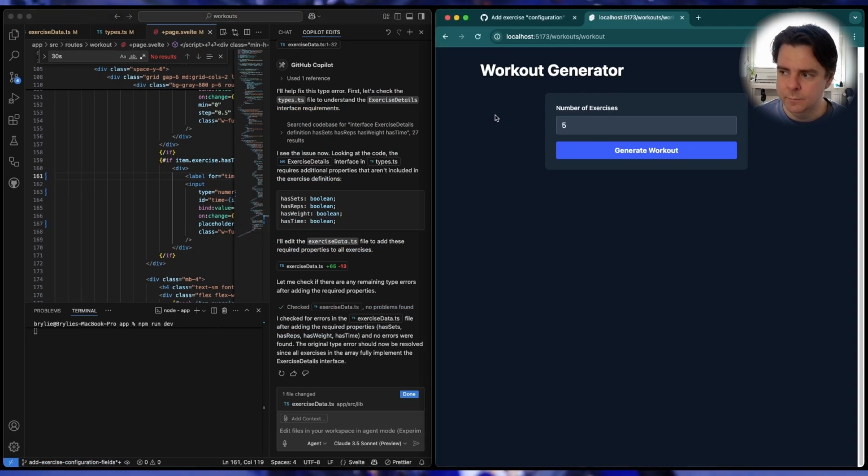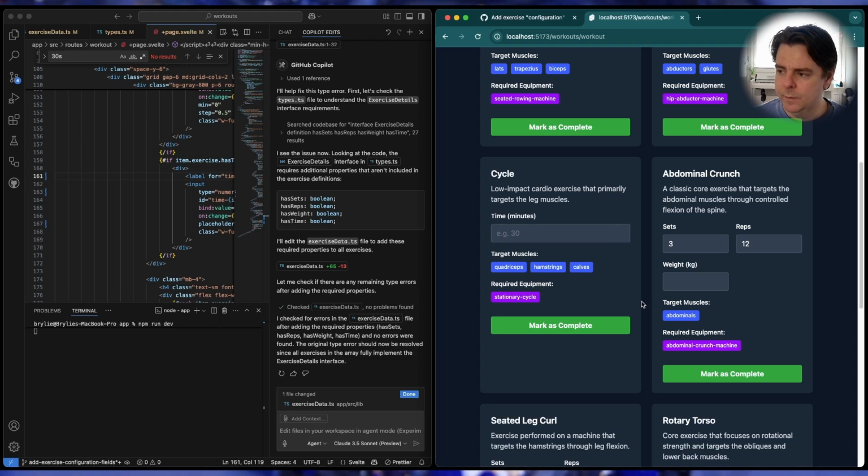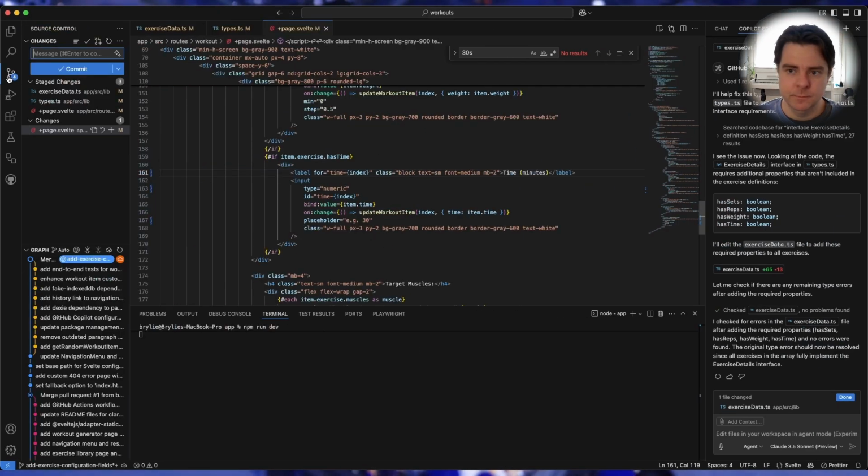I'll add the pounds and kilograms units later because they'll need conversion, and I'll have to think about how that'll affect the database schema. We'll probably need to store the unit in the database record so that the behavior of the app doesn't drift from the data, or if we do make changes to the behavior of the app, the data will be explicit about what unit we were dealing with. Sets and reps are kind of unitless. All right, so this is a good checkpoint. Go ahead and commit this.